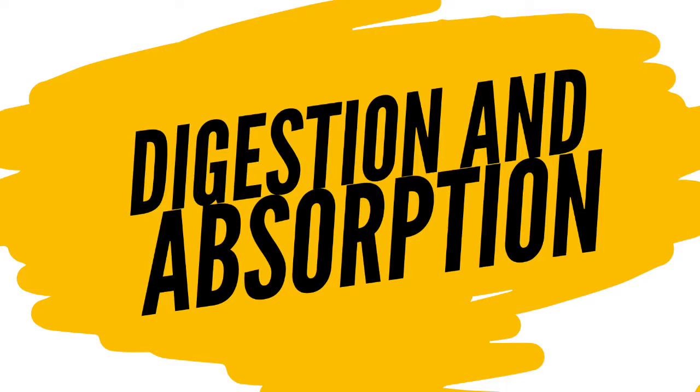Now we are moving on to the disorders of the digestive system. And before that, I'm very sorry, I forgot to mention that the absorbed substances finally reach the tissues, which utilize them for their activities. This process is called assimilation. Now moving on to the very last topic, that is disorders of the digestive system.